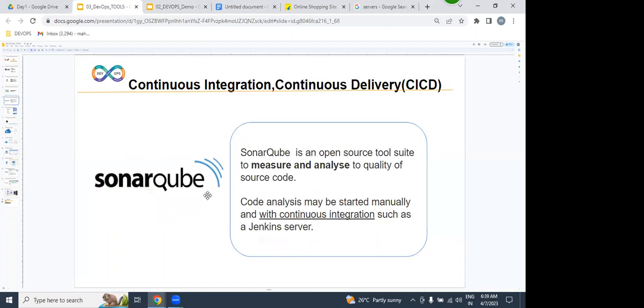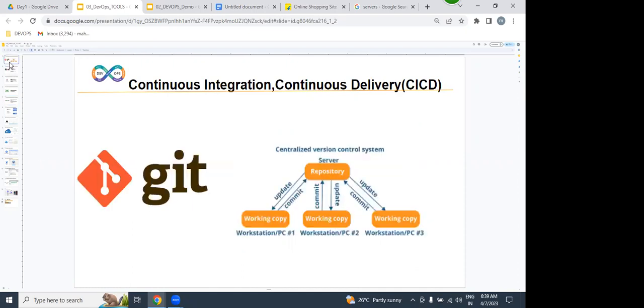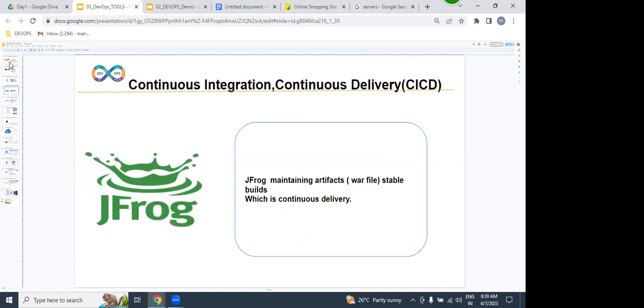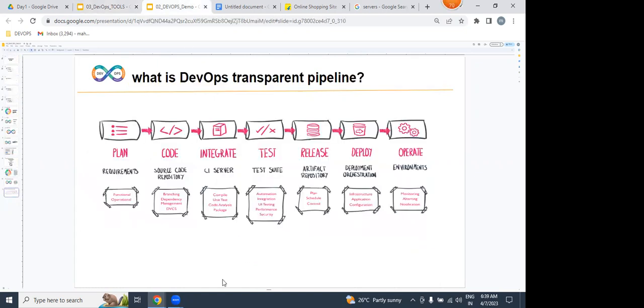By using SonarQube, we can verify whether we are writing code properly or not, whether developers use the right functions or not. It will be verified properly, and it will give statistics and reports also. With the help of Git, Maven, Jenkins, JFrog, and SonarQube, we are going to implement the CI/CD process: continuous integration, making working software, and CD, continuous delivery.